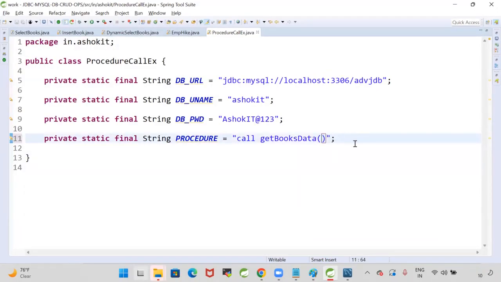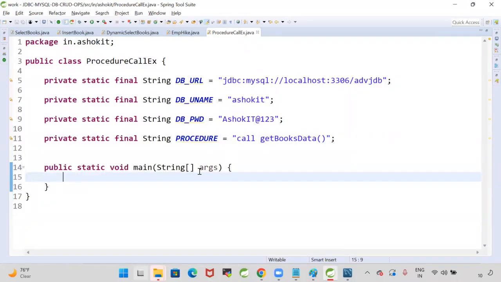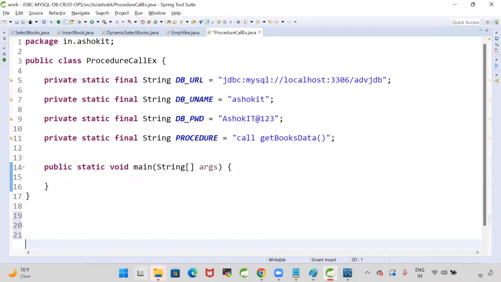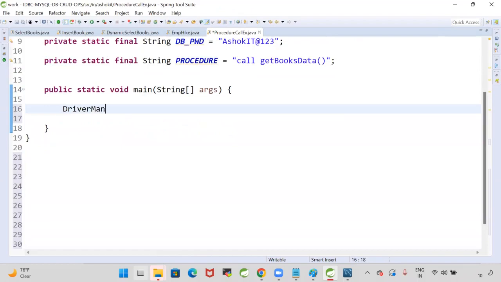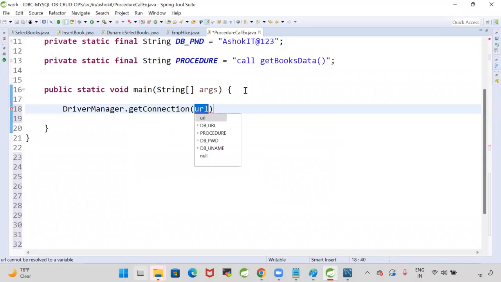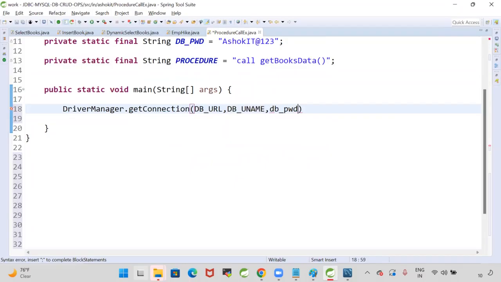Now let's go to our logic, the main method. Do I need to load the driver? No. Can I directly get the connection? Yes. How to get the connection? DriverManager.getConnection(URL, DB username, DB password).